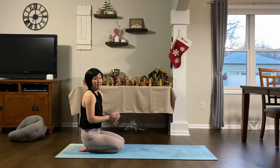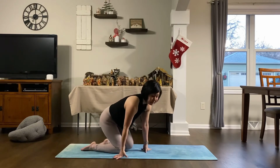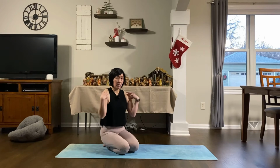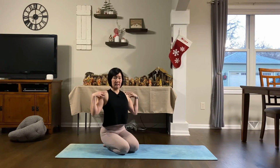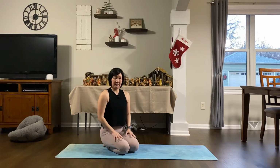Now, some things to be aware of in your Upward Facing Dog. You want to look at your shoulders. Are they rolling forward? Are they hunching up towards your ears? We want them together and down. So shoulder blades drawing slightly towards each other and down your back.